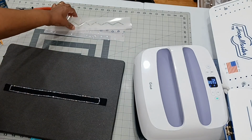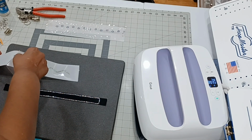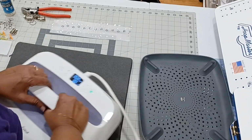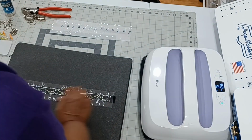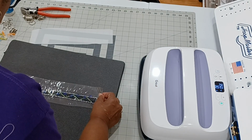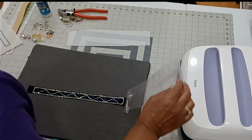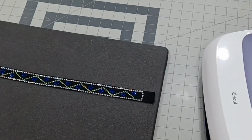The next layer is gonna be the peridot. You see these ones are not moving, but this is a new piece of transfer tape, so they didn't move. There we go. All right.